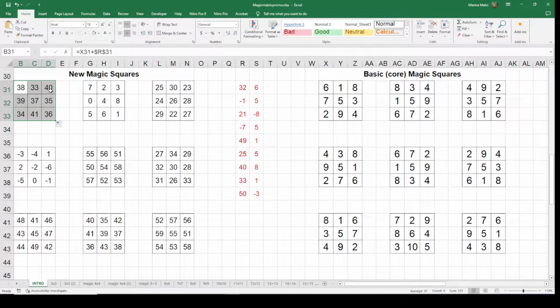And as a result, because I use the $ sign in front of the letter and the number, each of these cells is now this number plus this one, this number plus this one, and so on. And you just repeat that step with the new box here.